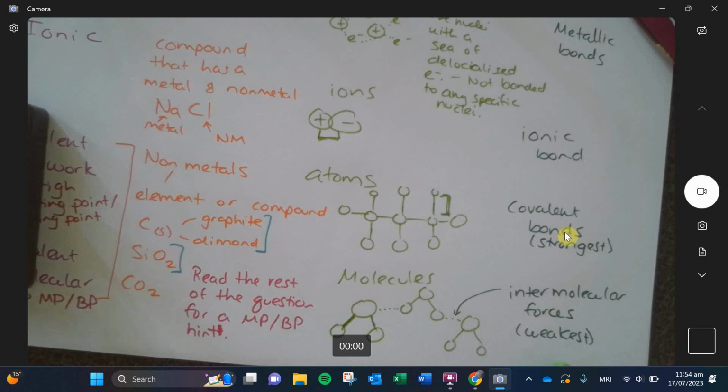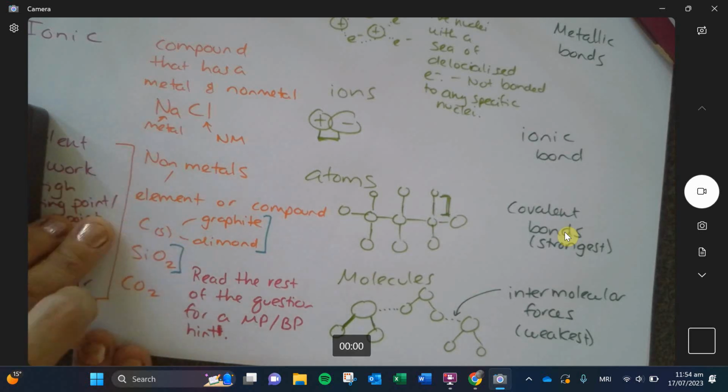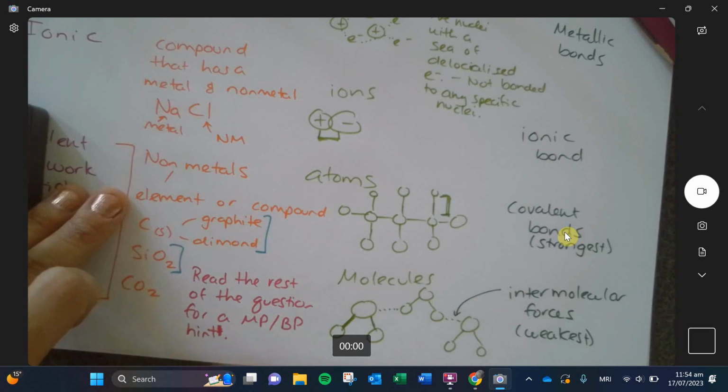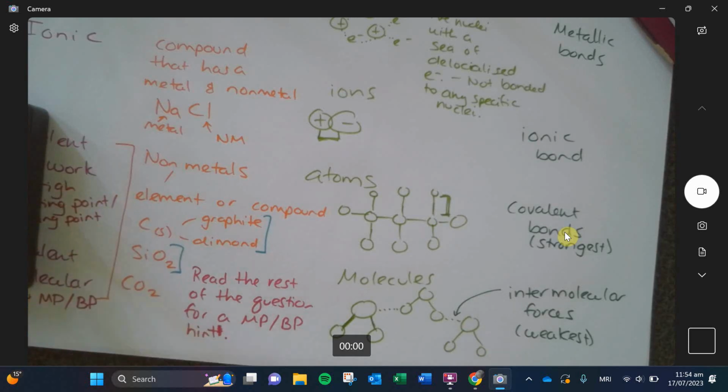So this makes sense then for having the lowest melting and boiling point, because if this is a really weak bond, it's not going to take a lot of energy to break it apart. So even though both of these are covalent and both of them have the nonmetals, the difference lies in how many covalent bonds they have. This guy has lots of covalent bonds, and that's what's holding this 3D structure together. This one here does have covalent bonds, but that's not what holds the 3D structure together. What holds the 3D structure together are these intermolecular forces.